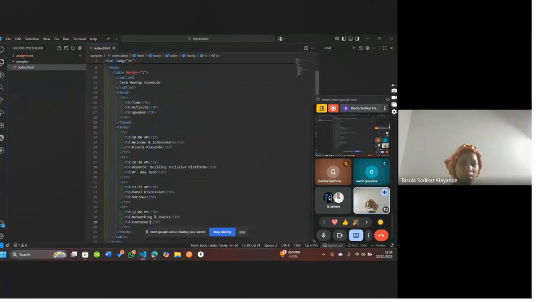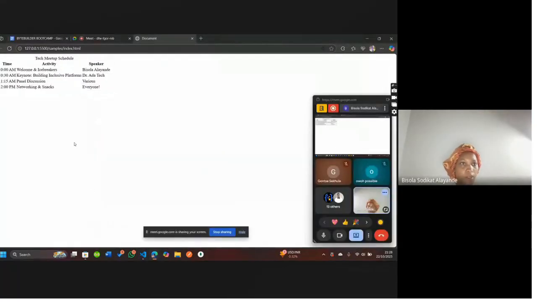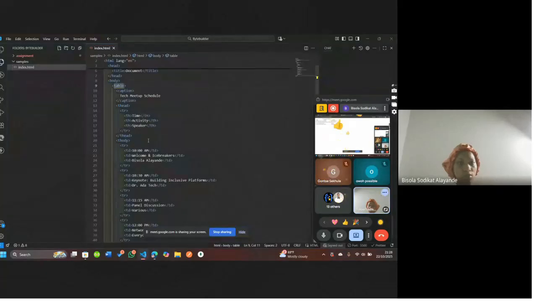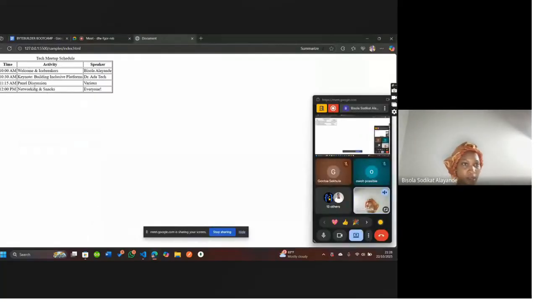Now I want to remove this border now. When I go back here, can you see this, guys? Even though you can't see the border, you can see it's arranged, but you need to put the border so it knows we're doing this. If I put border equal to 2, let's see what it looks like, guys. So are you seeing it's way more bolder? You get? So that's how you do your border.